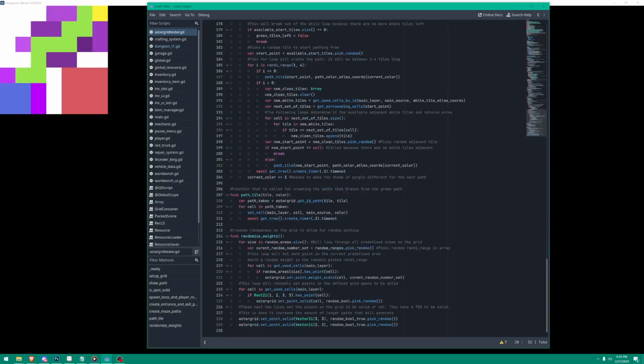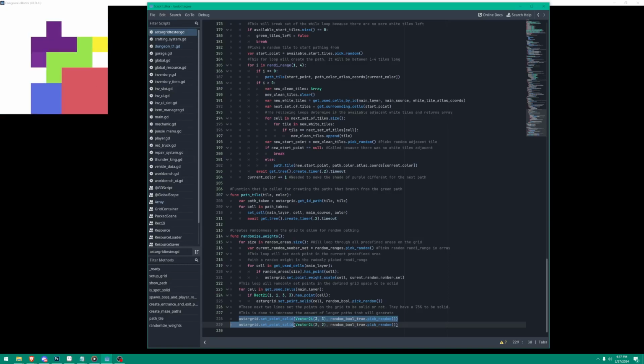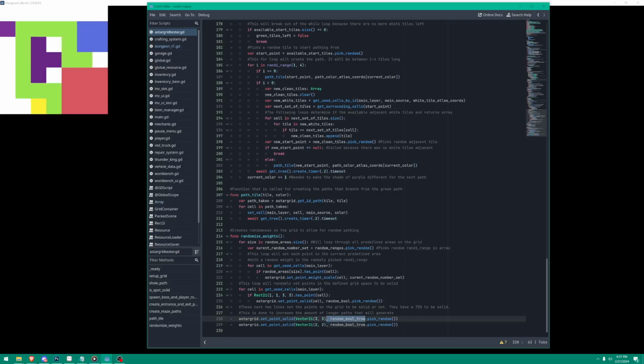So it's basically saying for every point that's in this rectangle, I'm going to randomly set one of those points to either be solid or not, which means it can't pathfind through that point if solid is set to true. Then down here, I'm running two more set solid calls on specific points, which is this point down here and then this point in the middle. And I'm basically just giving a random value from the random bool true, which if you remember, is the one that returns true 75% of the time.